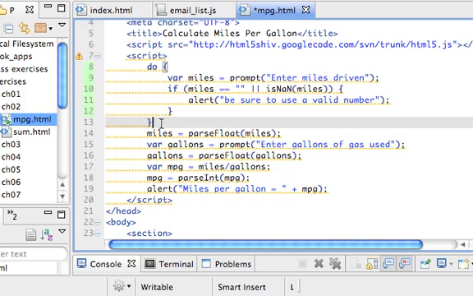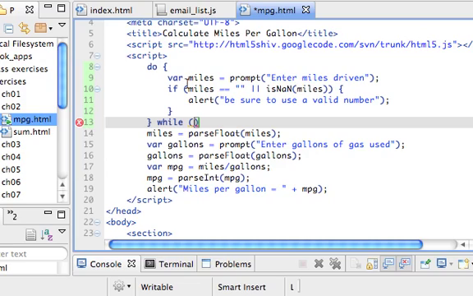And the do, of course, also needs a condition which works with the while, and the while has, of course, parentheses for the condition, which is the same as the if. So let's go ahead and copy this one, and paste it in the condition for the while loop without any extra parentheses. And while miles is equal to blank or is not a number, we just need a semicolon and we're done.